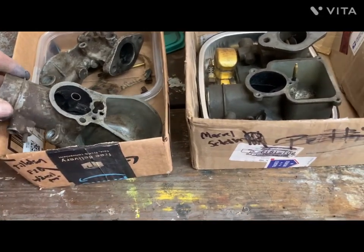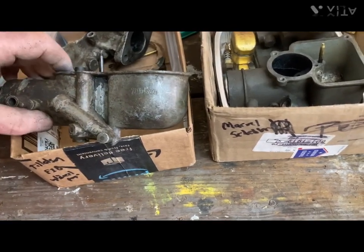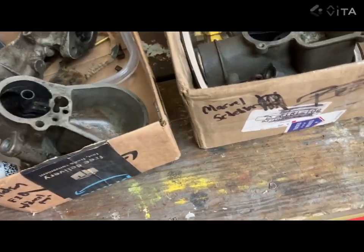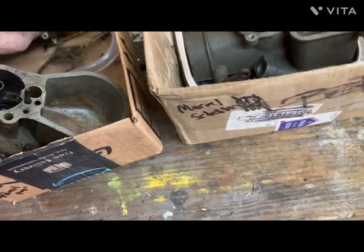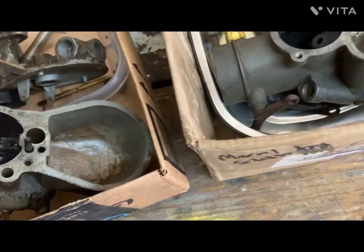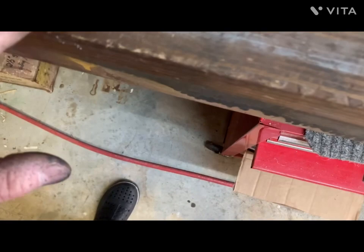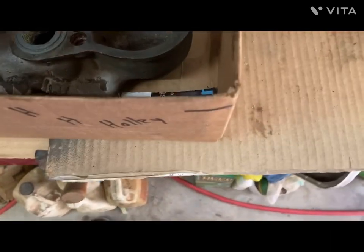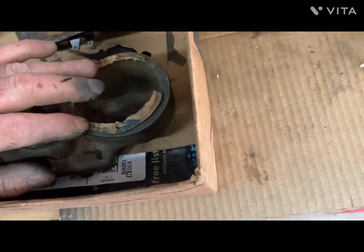And here's a Tillotson F1B, which is very similar to the Zenith. In fact, except for this little shaft here, which gives it a little extra fuel. It has an extra little hole right here, see that hole right there? That's what I can compare it to. You put it on and compare it to the Zenith.